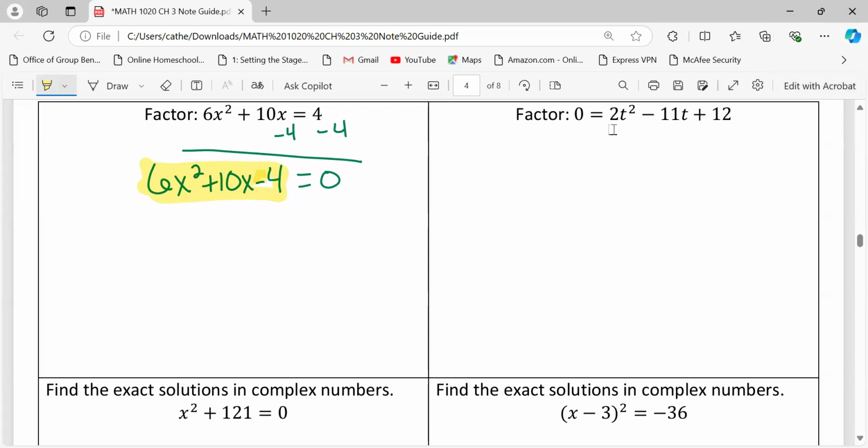And then the one on the right here, that's fine. It's still equal to 0. The 0 doesn't have to be on the right. It can be on the left. So I'm going to flip over to the calculator and put these top two in.